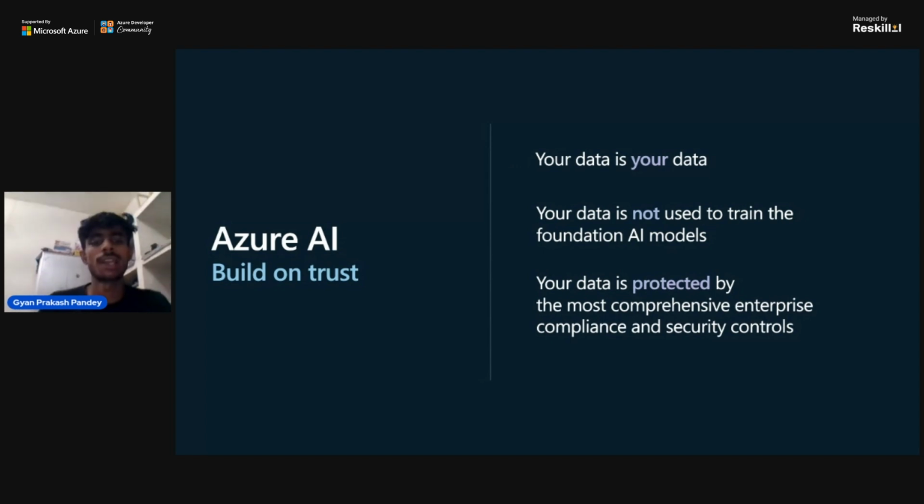Why do we trust Azure AI? Your data is safe, and your data is not used to train any foundation model. It means Azure does not use your data to train any foundation model or any models. So your data is safe. Your data is protected by the most comprehensive enterprise compliance and security controls. Your data is secured by top security professionals.